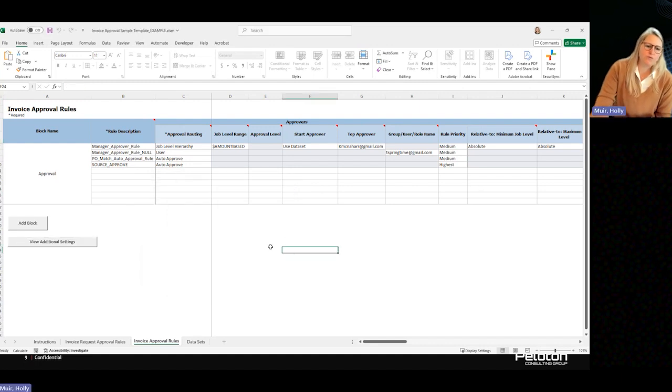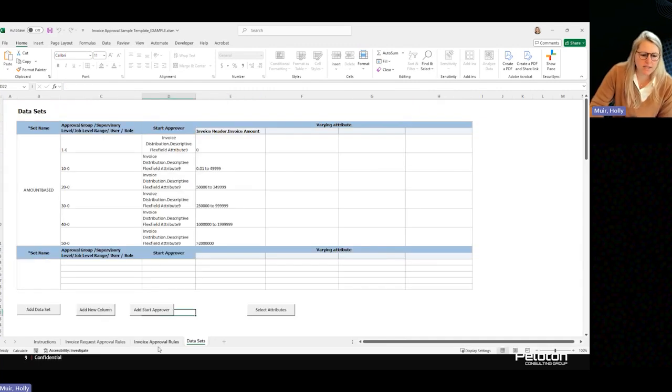All right, so with the spreadsheet loader, I talked to you about these two custom fields that I built here in the loader. I'm going to go to my data set. What I did over here was build in my ranges: job level 1 to 0, 10 to 1, 10 to 0, 20 to 0, 30, 40, 50. And I put in my dollar amounts.